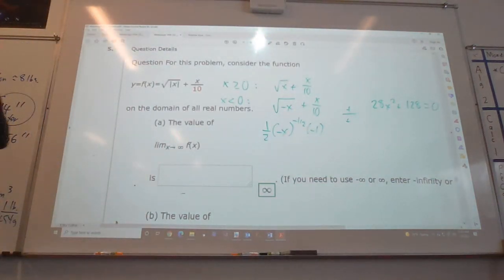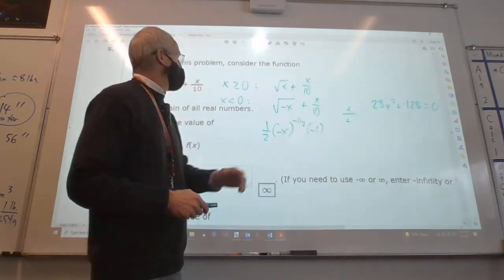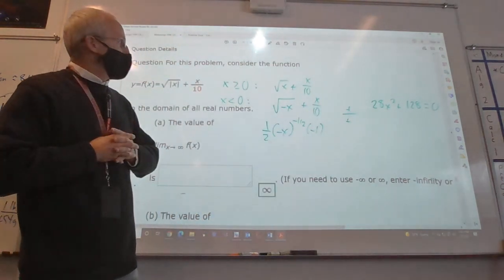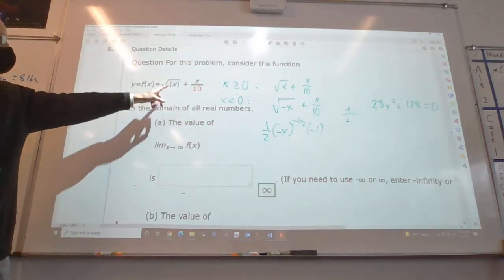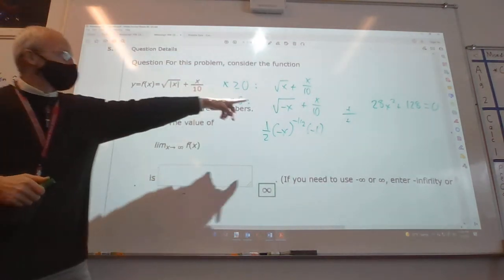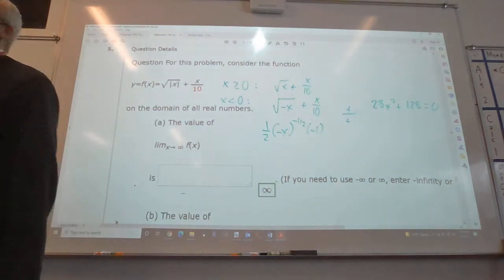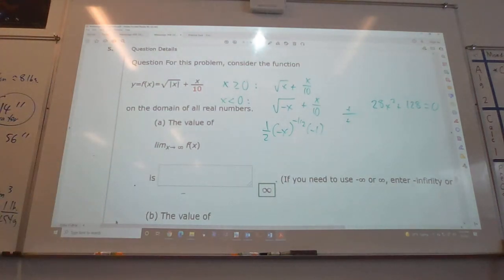Now, this one stays the same. Wait, does it? I'm sorry. Does it stay the same? Oh yeah, it does, because there's no absolute value there, so that stays the same. So that's just 1/10. That's easy. Alright, a little bit crazy. But hey, if it was easy, anyone could do it, right?